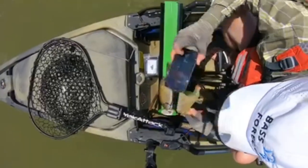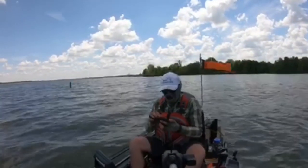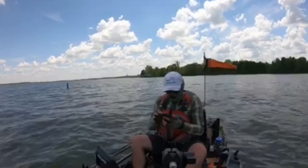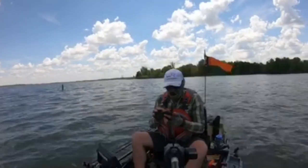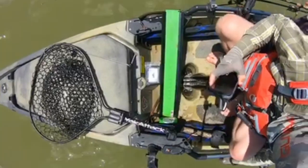You take the board and you just tilt the board. You set it on your kayak that way, and that's how you do it. Snap a couple photos. After I rapid-fire take those photos, I check my photos and I make sure that I have one that could work. Release the fish. It is all that simple.